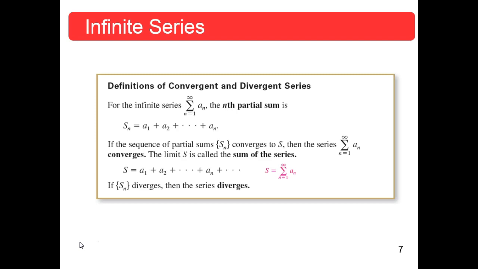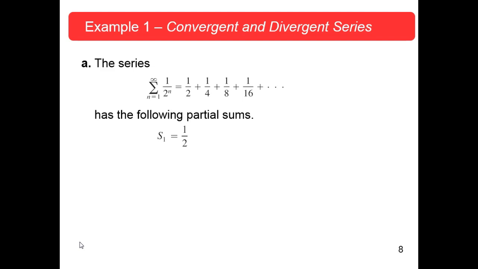Okay? So s would then be a1 plus a2 plus a3 plus a4 plus an plus the next, the infinite series. Okay? That would be the sum. If S sub n diverges, that sequence of partial sums diverges, then the series is said to diverge. So in other words, if that sequence of partial sums doesn't converge on something, then it's a divergent series. All right, well, let's do one.